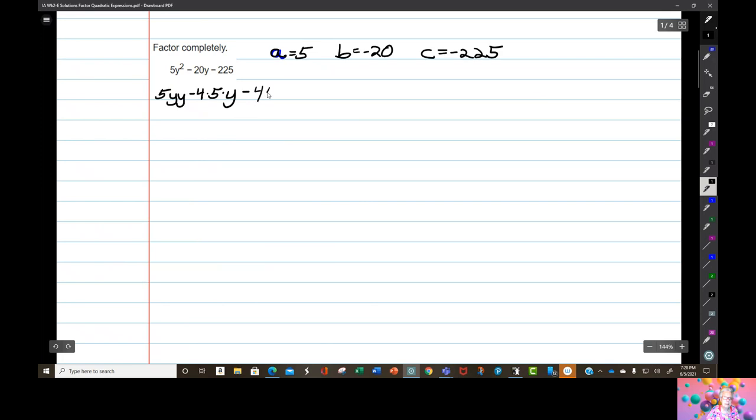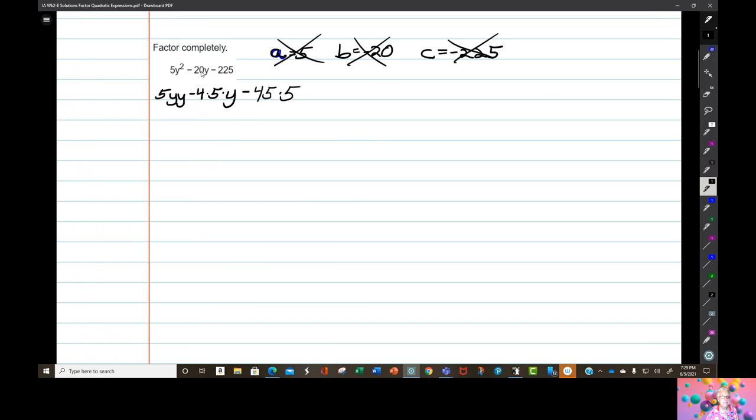Minus 45 times 5. Now I could look at 225 and see immediately that 5 will go into 225 because the last number is 5. And over here, 20. I know that 20 is 4 times 5, but besides that, whenever a number ends in 0, 5 goes evenly into it. So if I had been looking for it, I would have seen that 5 is a factor of each of these three terms, and I would never have bothered to write this.